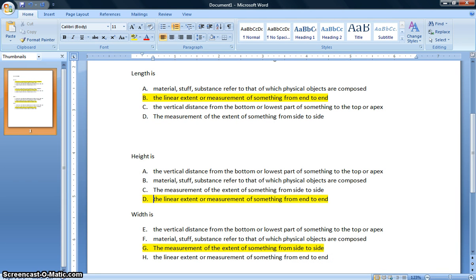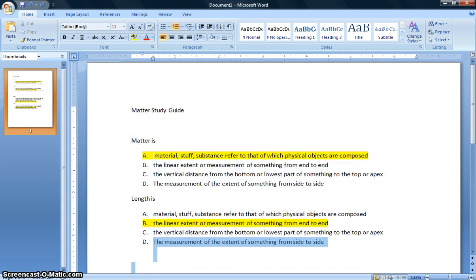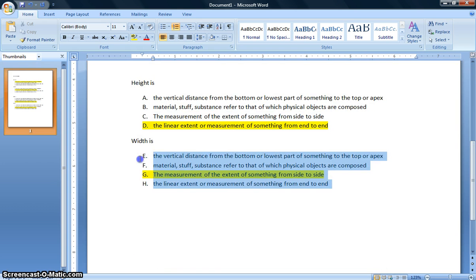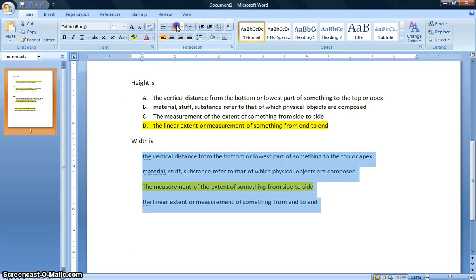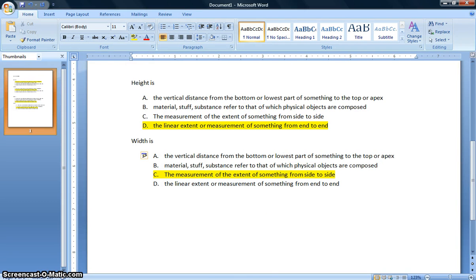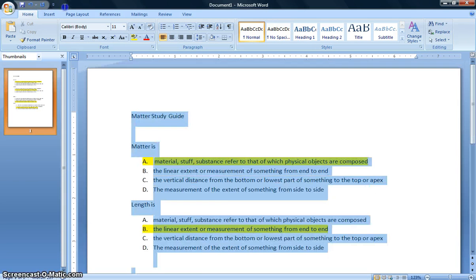So now we're going to work on a test. Copy and paste the study guide to the test.